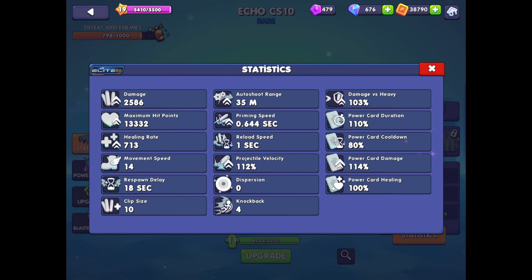It's got a really good auto shoot range at 35 meters, and a zero dispersion means that it's nice and accurate. It's also got an increased projectile velocity, which basically means it's a lot easier to hit moving targets, which helps because you'll be playing at a distance with it being a centre blaster. The priming speed's not too bad, and the reload time is really nice.